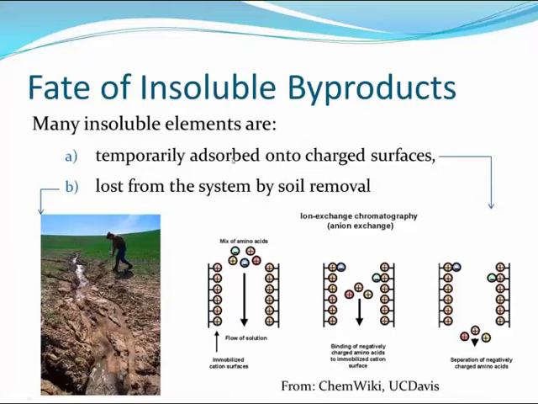So they can either be temporarily adsorbed onto charged surfaces, and here you see this little cartoon where you have a mixture of materials that are moving in solution. Pretend this is soil solution moving between two clay particles, and they're all positively charged on the edges, which is not realistic. But let's say that these materials are moving through, and the two negatively charged ions latch on to the edge of the clays, but the positively charged materials move on through and out of the system.